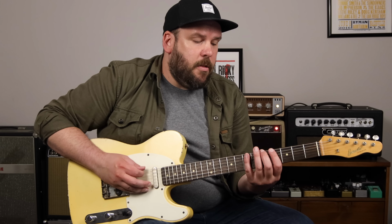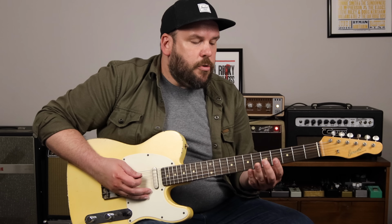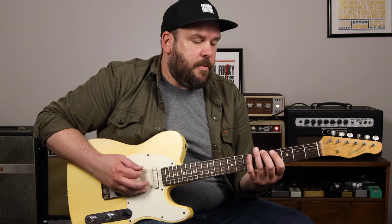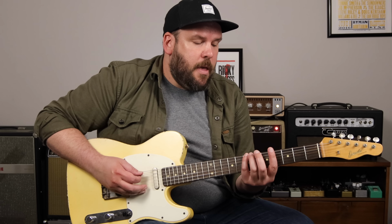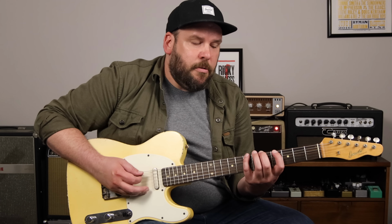1, 2, 3, 4, 5, 6. So the note F sharp. And the two chord is built from the second note of the scale, which would be B. And the five chord is built from the fifth note of the scale. 1, 2, 3, 4, 5, which would be E. And then the one is the tonic, A.